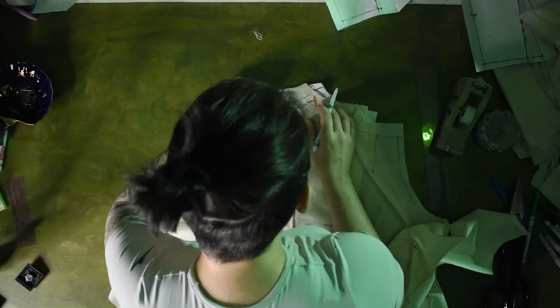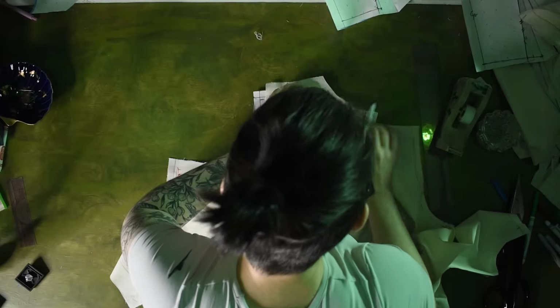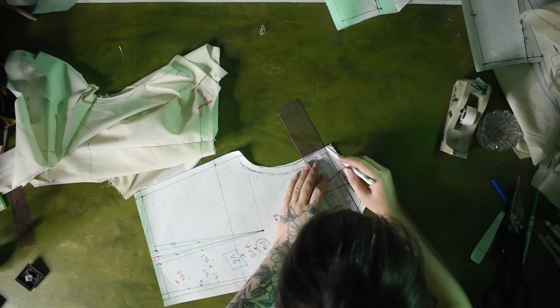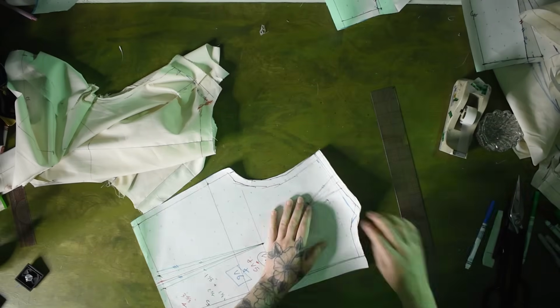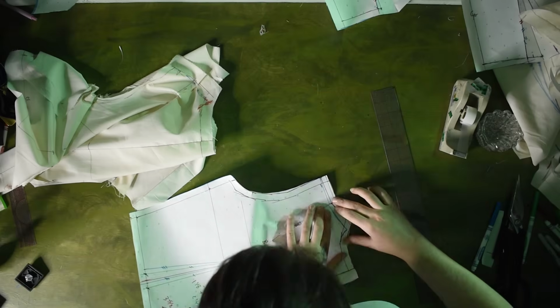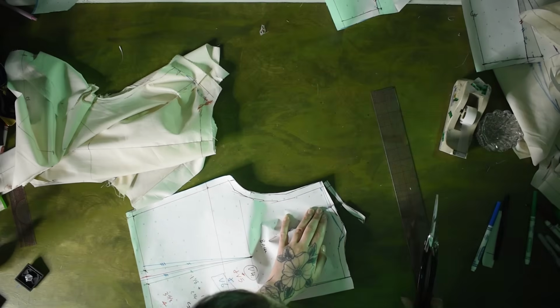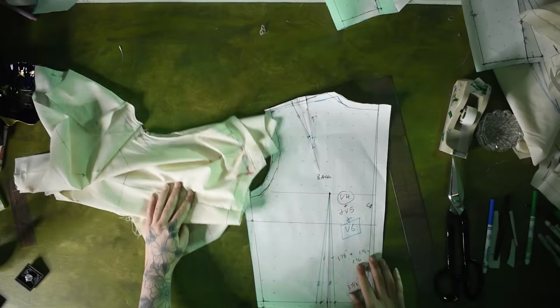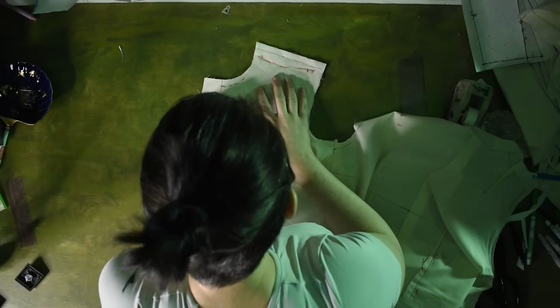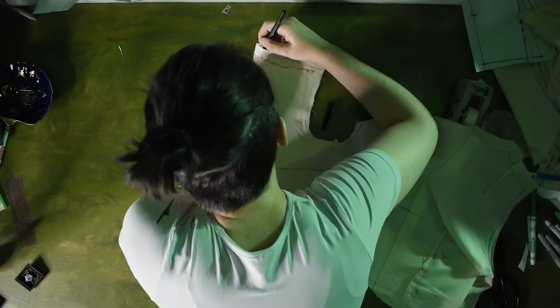But just transferring over my new shoulder seam and all relevant information back down onto the paper pattern, like so. I think I still need to take a little bit more height out of the back here. Once again, I was being conservative. I'd rather not take enough away and then the next round take the rest away. Just how my little weird version of my fit brain works. I tend to be cautious. What can I say? And again for the front, transferring over all information needed, including this new shoulder seam.